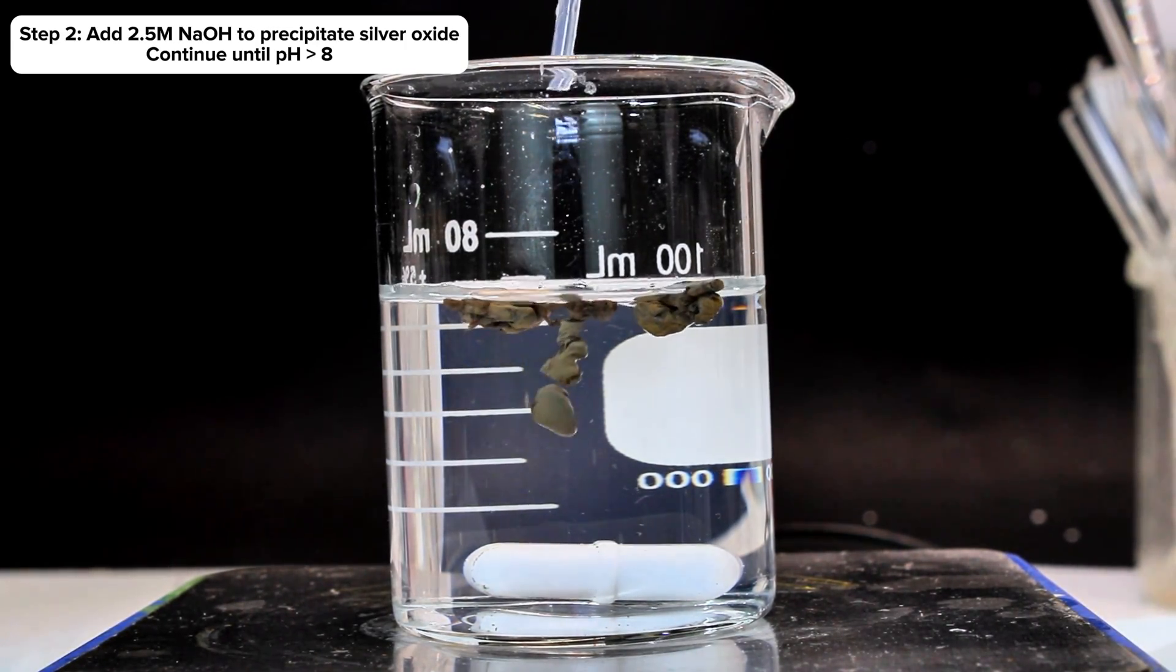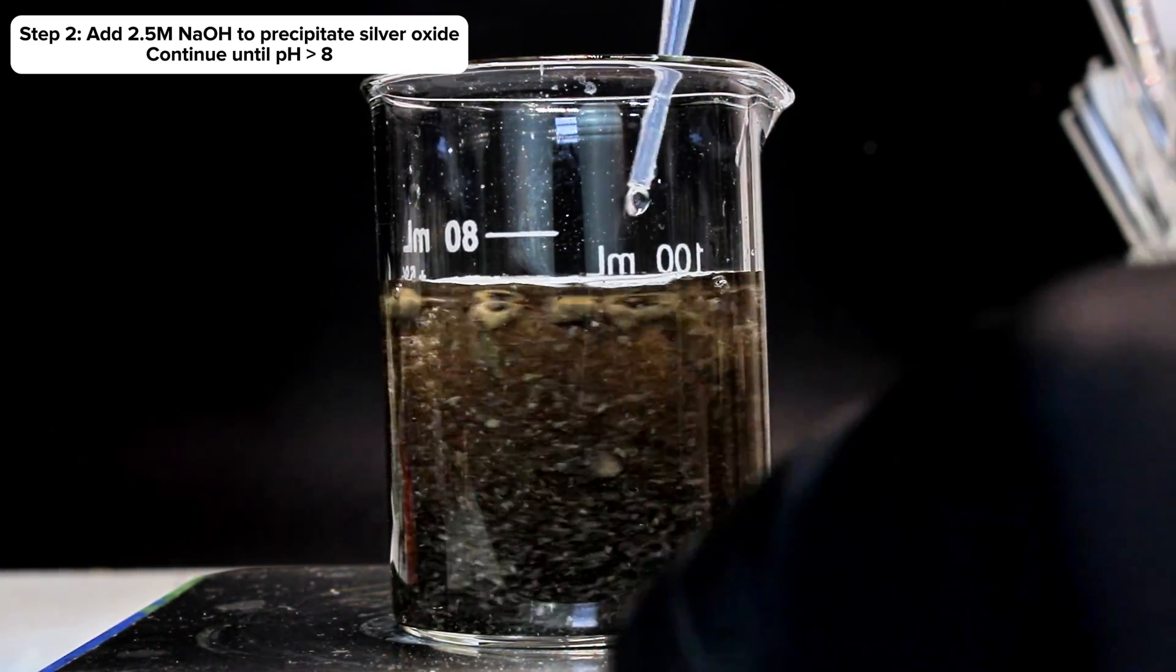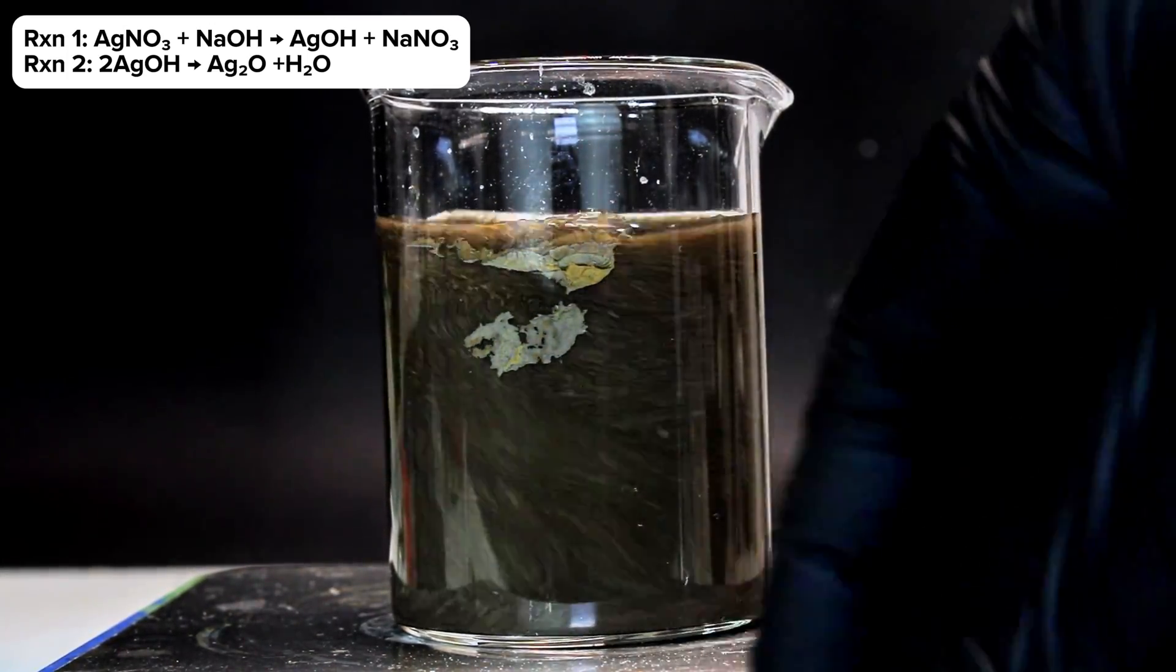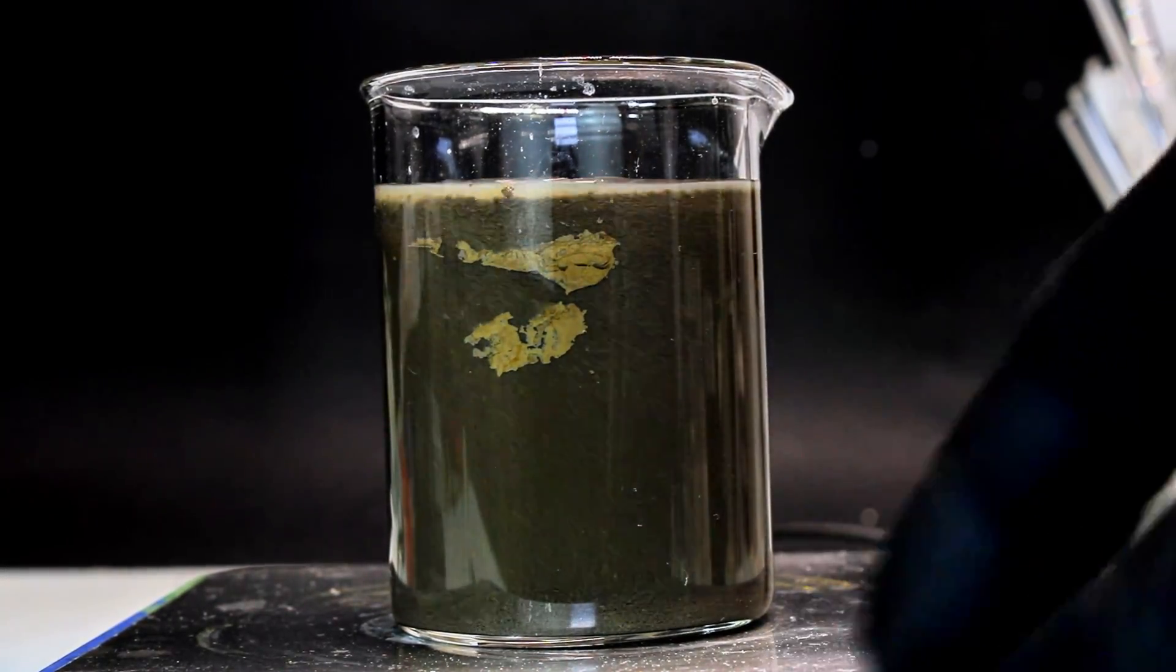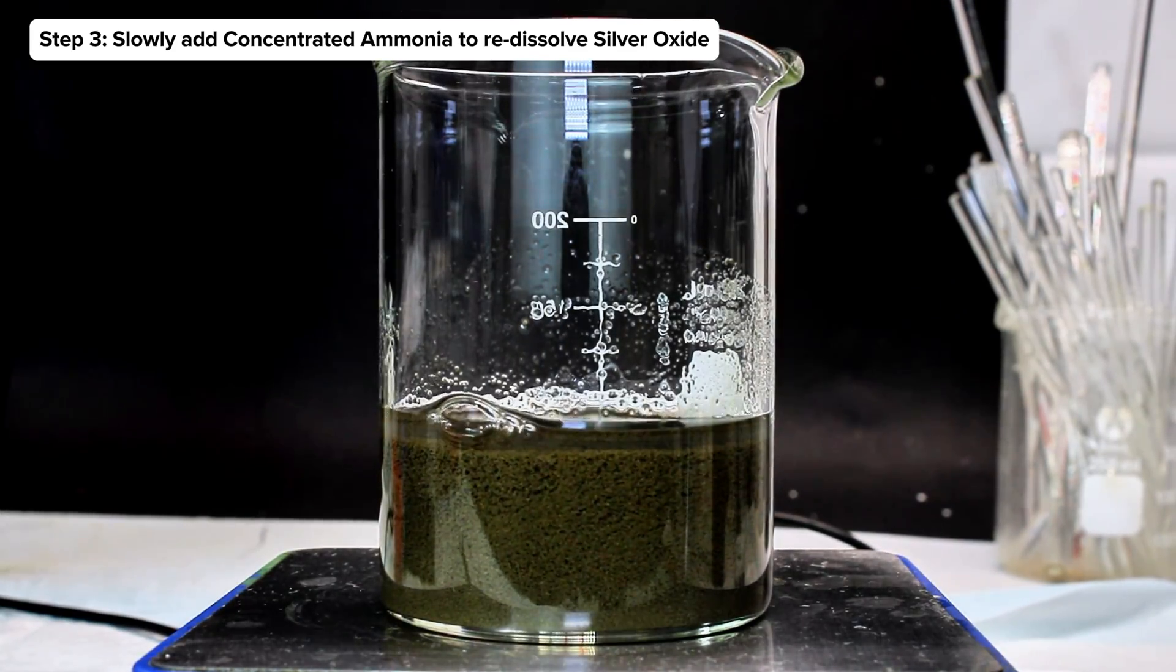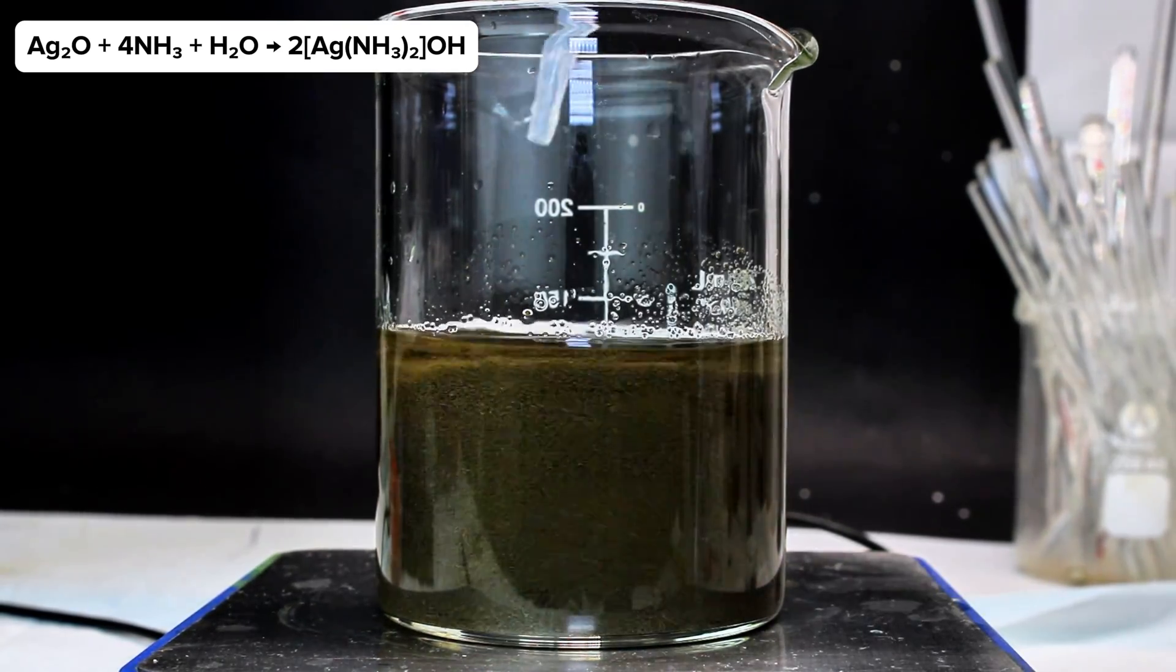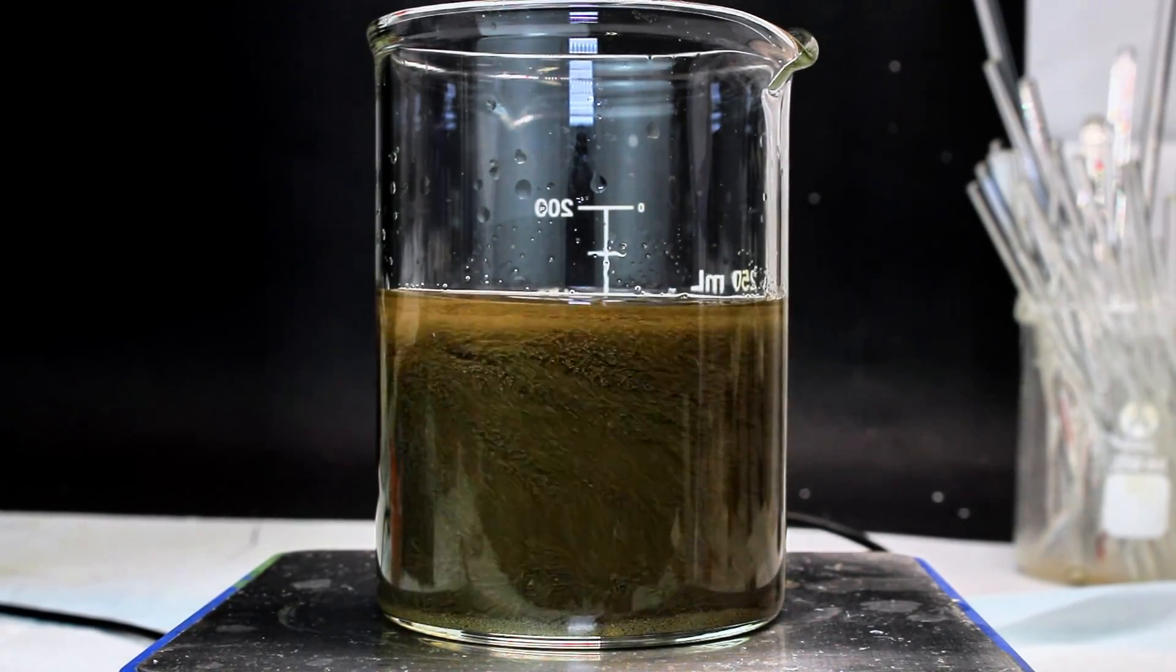In retrospect, this next step was going to remove any silver chloride anyway, so the filtering really wasn't necessary, but once I felt I had as pure and clear a solution of silver nitrate as I was going to get, I then began to slowly add some 2.5 molar sodium hydroxide to the silver nitrate. This immediately precipitated the dark brown silver oxide. Normally from this type of reaction, you'd expect a metal hydroxide to precipitate, but silver hydroxide decomposes nearly instantly to its oxide. I kept adding the hydroxide until the solution was slightly alkaline and no more silver oxide precipitated. The slurry was then transferred to a larger beaker, at which point I resumed stirring and began adding a solution of 15 molar ammonia in small 3mL portions. This reacted with the silver oxide to form a soluble diamine-silver complex, which is the active compound in Tollens reagent. This was continued until all of the silver oxide had redissolved, and then quickly filtered to leave a completely clear solution that was ready to be used.